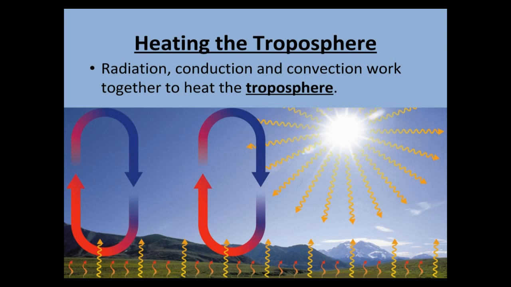If you look at this picture here, the sun heats the land's surface during the day. That's heated through radiation. The land then is warmer than the air. That's conduction, because we know the air molecules are touching the land as they warm up. And air doesn't conduct heat very well, just the first few meters of the troposphere heated by conduction. But as that ground level air warms, its molecules start to move rapidly and rise. That's convection. And then eventually that cooler air sinks, forcing the warmer air to rise, which again is our convection.